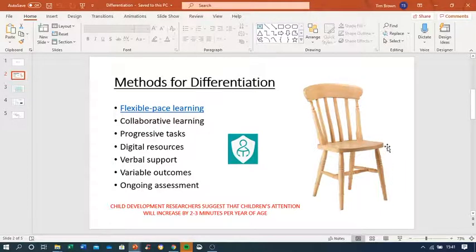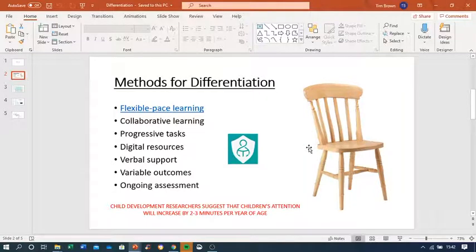So the particular area of differentiation that we're going to look at today is this area here, and I've got this chair just to remind me it's all about fixed seat timing, which is what we tend to have in our normal classrooms. Now, with digital online resources we have the ability to make flexible paced learning and get rid of that fixed seat timing in our lessons, because we can record the lessons and deliver them to youngsters so that they can pause, stop, ask questions, answer questions, etc. during the lesson. So we can really customize the lessons to the youngsters.